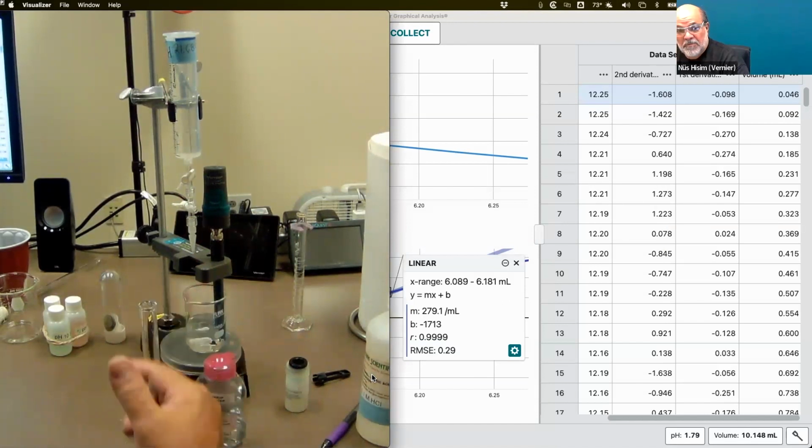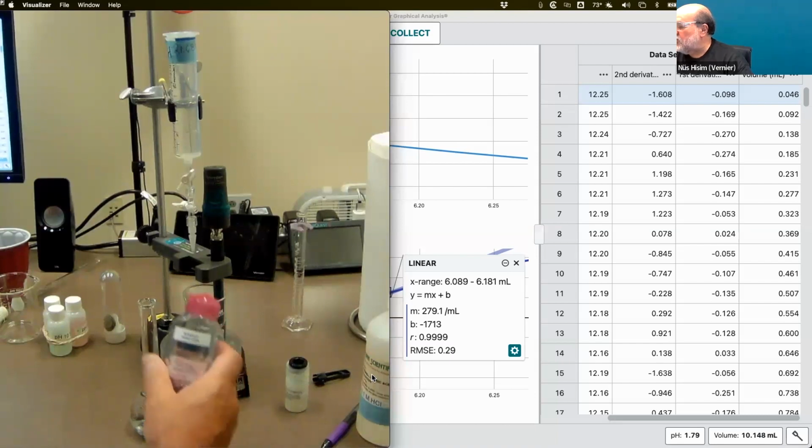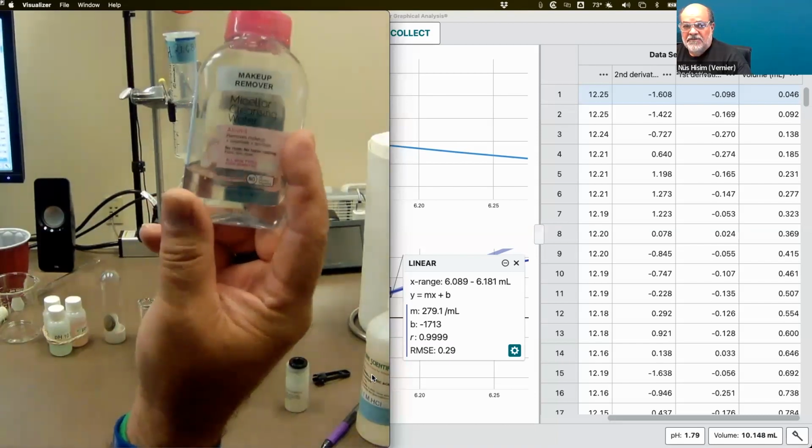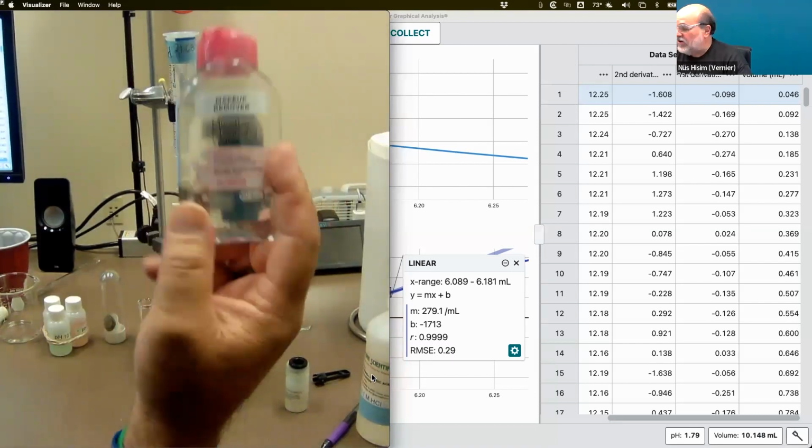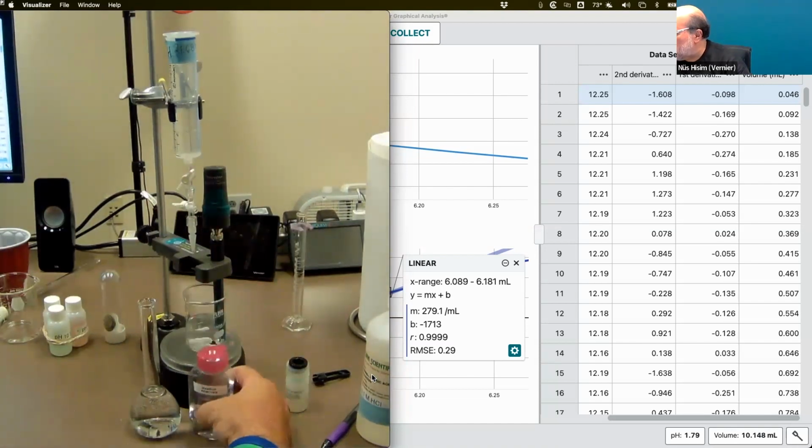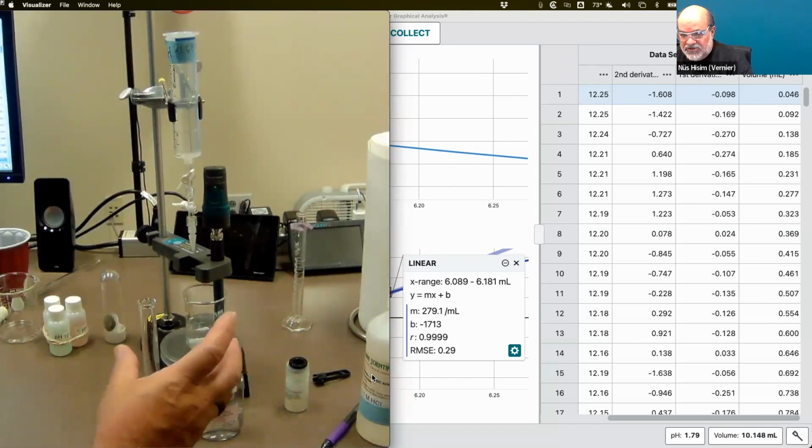So now they have to work backwards and figure out the concentration of this diluted makeup remover. Then they have to go back and say, what was the volume of the container that the makeup remover came from, so they can calculate the concentration of the sodium hydroxide.